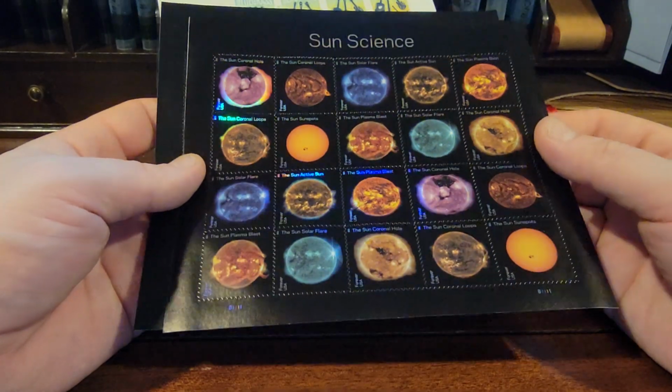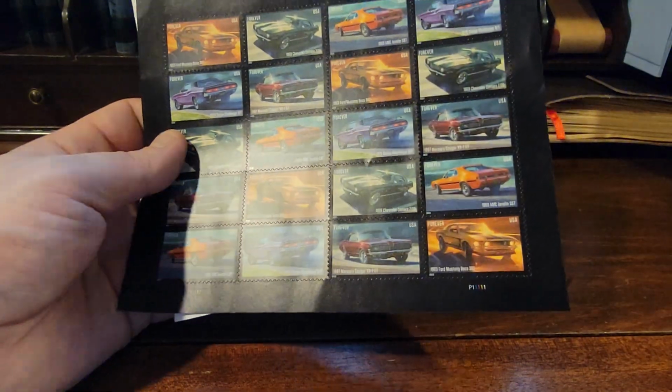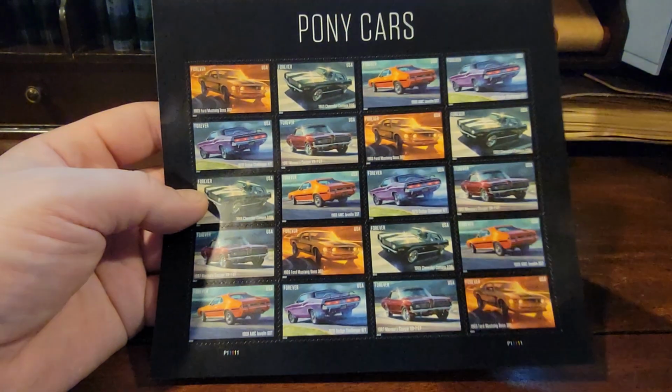So I found this awesome holographic sun science thing. I love astronomy. We've also got this awesome pony cars edition, and these are all forever stamps.